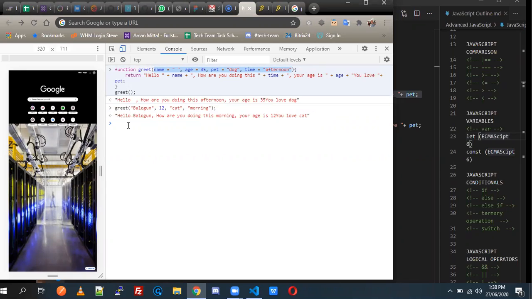Sometimes it could be useful in particular applications you are building, where you want to make sure that even if the user doesn't input a value, you have a default value that is going to get returned back to the user. So you don't want there to be no value and they get an error. No, you have a default value.